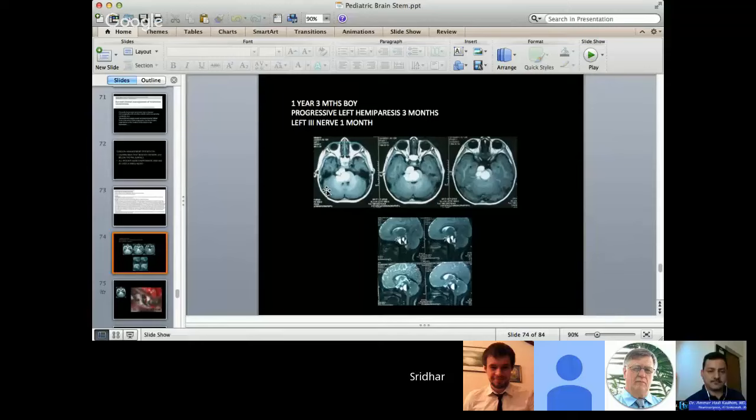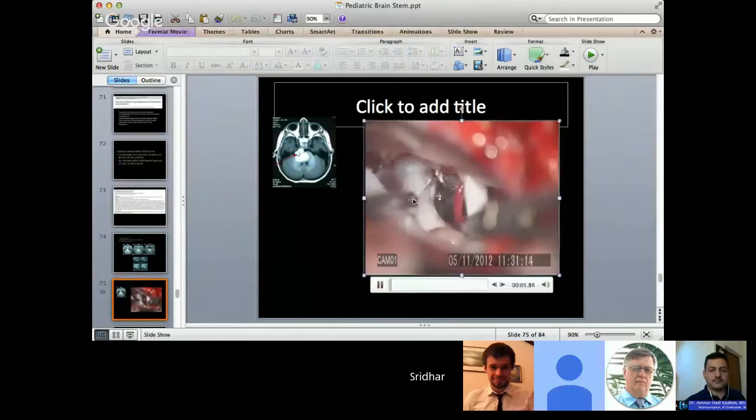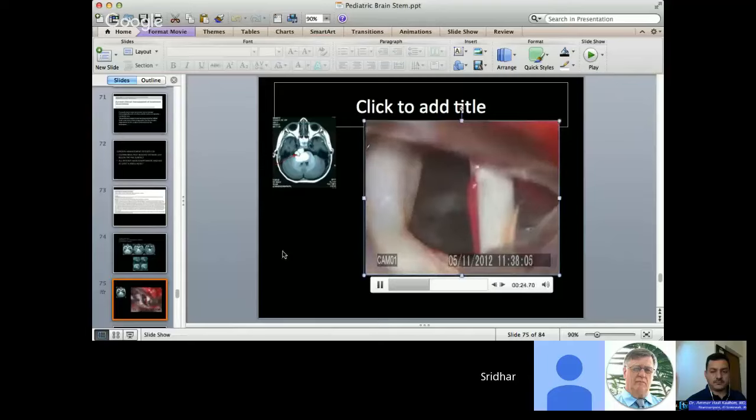and therefore we decided to approach this through the retromastoid unilateral supracerebellar approach, where you could reach the superior surface of the cerebellum to reach this part of the lesion, as well as laterally to reach the part in the CP angle. So this is what we found. This is the 7th, 8th nerve here, the 5th nerve. It was anterior to the cranial nerves. So this was a dark colored cyst covered by arachnoid and then pia. So we collected that. It was fluid blood, and therefore we knew we were dealing with a multicystic giant cavernoma.